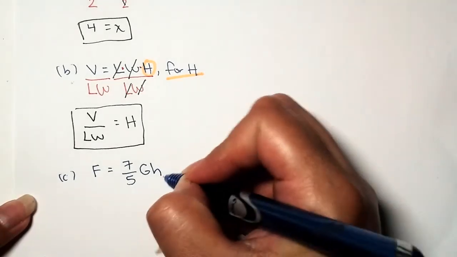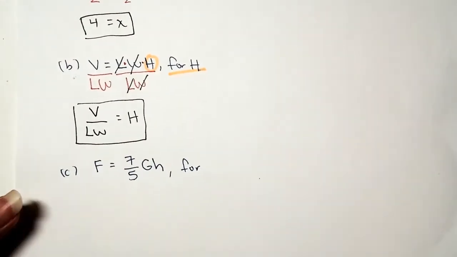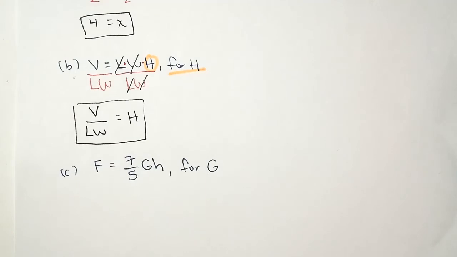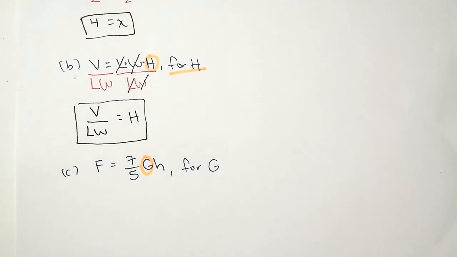Okay, so we have this equation that has more than one variable, so it is vital for them to tell us what variable to solve for. In this case, we're gonna solve for G. All right, so if you're not with the G, you gotta go. So let me go ahead, highlight the G. Do you have to? No, but it makes me feel good.